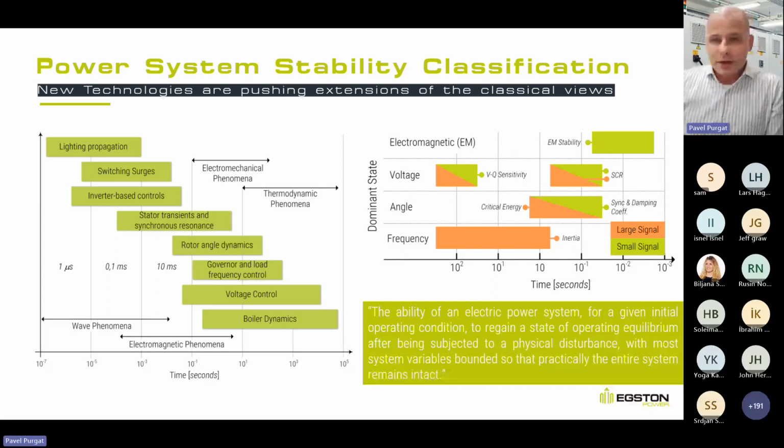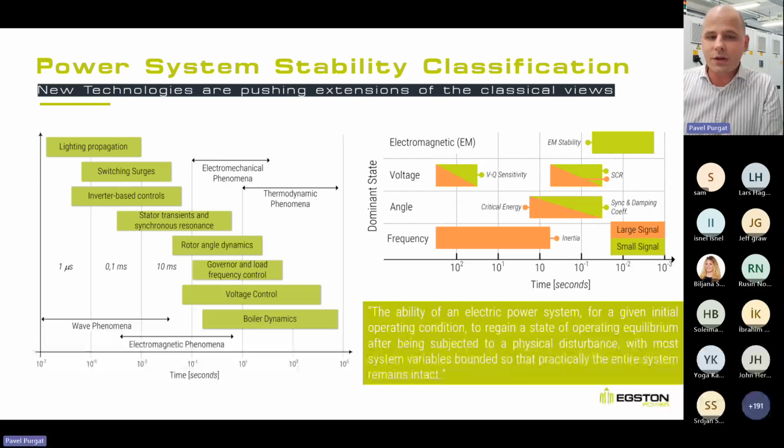Now, electromagnetic stability as such is a small signal phenomenon. This means that it's local by nature, and to evaluate it, we need two things. First of all, we need to evaluate it at the right operating point. And second of all, we need to evaluate the reaction of the system to the small signal perturbation. So what we need from our measurement device is to impose the operating point on the device of interest and perturb it with a small signal in a sufficient frequency range.